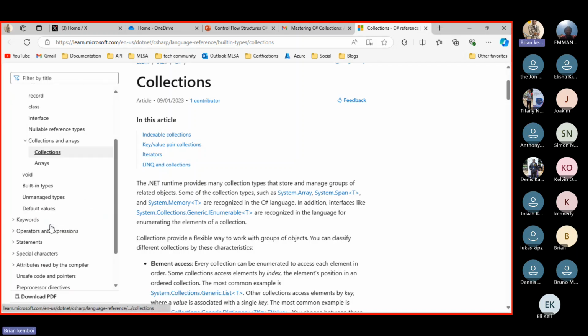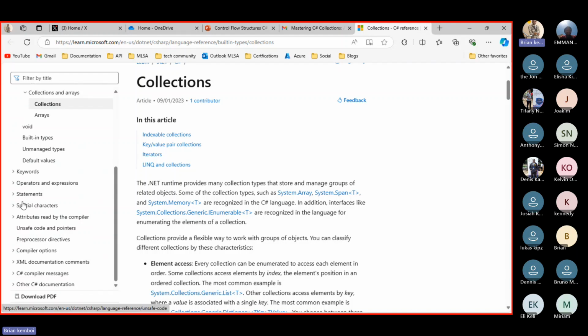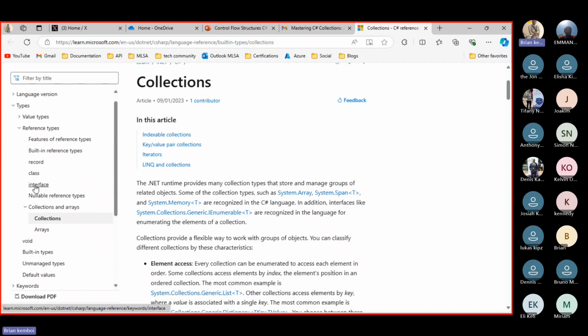Collections. We are almost halfway through the documentation, and something that we've not talked about is interfaces and generics. That's something that can come after collections, because there's some related content you'll find on collections and arrays. Probably next week's session will be on generics and interfaces. Most of these recordings are available for you if you face a challenge with it.